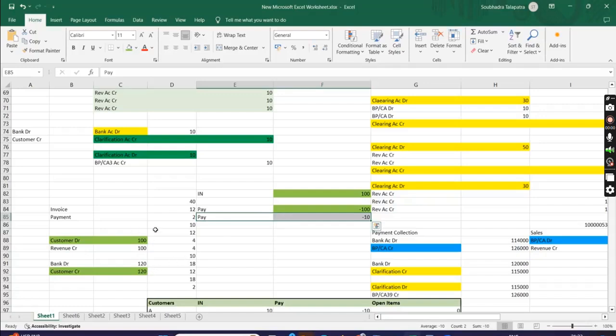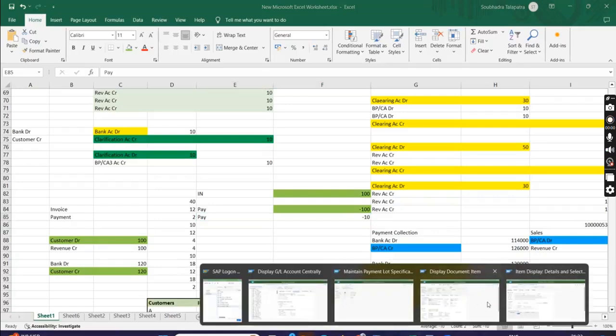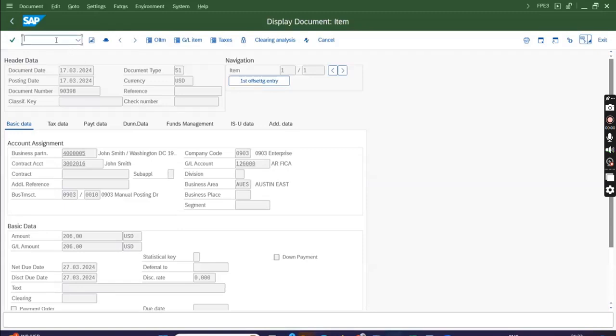Since this is exact payment I did, I don't require any main sub. So is it a standard process? It will automatically pick up the main and sub for the exact payment? No, I don't have to. Yeah, exact payment does not require main sub at all. It will not pick anything. It will not need anything. So let me show you from table. Maybe from table, it will be a better representation.